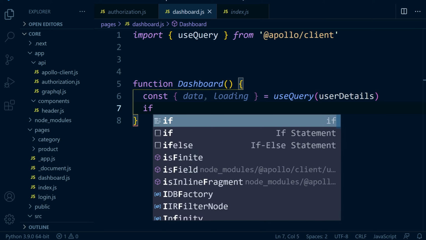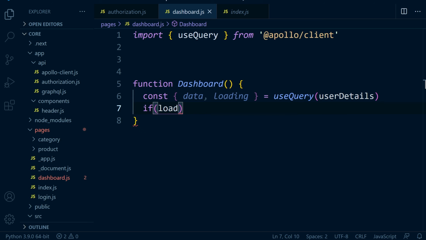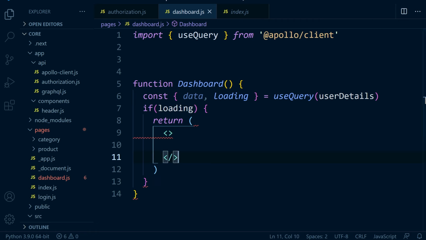So what we can now do, for example, I say it very loosely, apologies, is just an if statement. So if loading, we're going to show something different. So let's just return something simple, like a page loading.